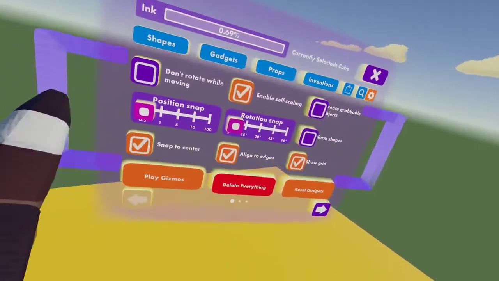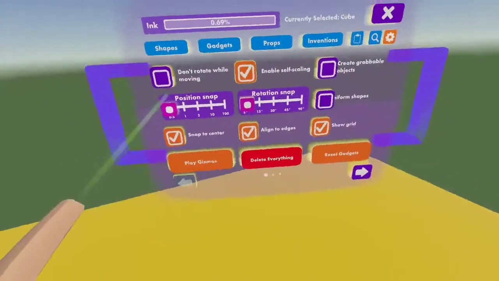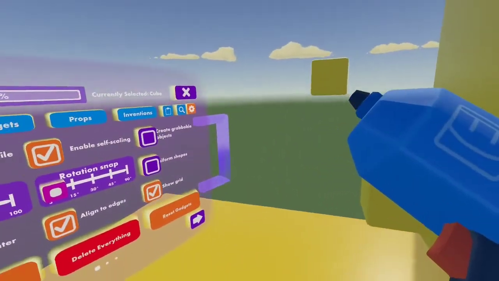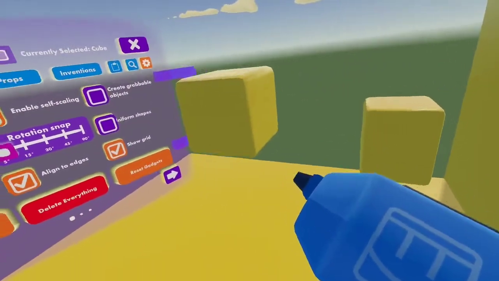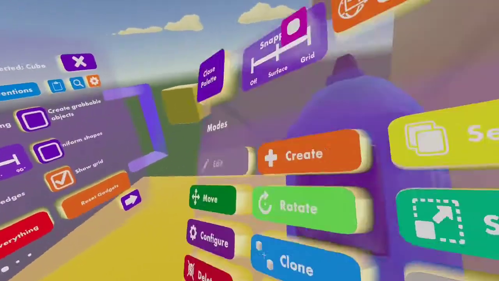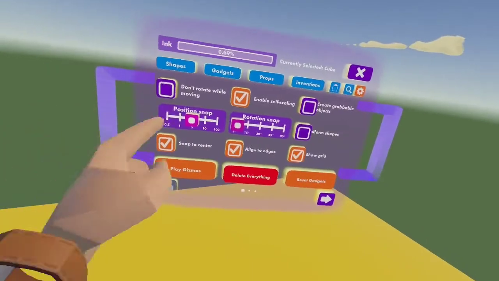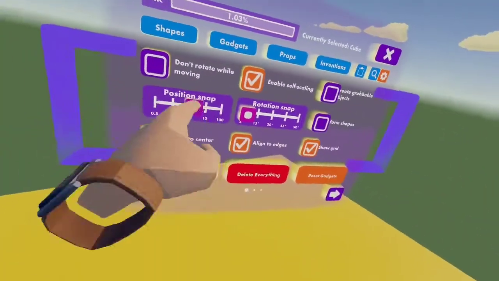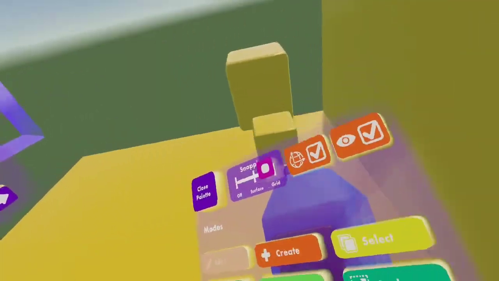Position snap. This is an awesome setting. Basically, it's the world grid or the grid of the object's snapping position. It's kind of hard to explain, but it's where you can do things precisely, or you can do things less precisely.